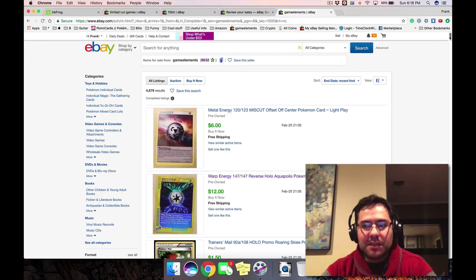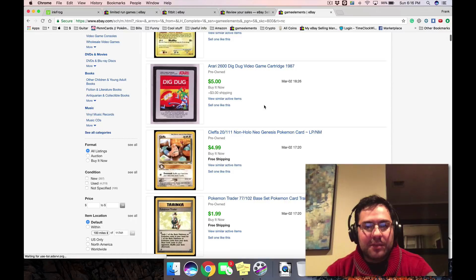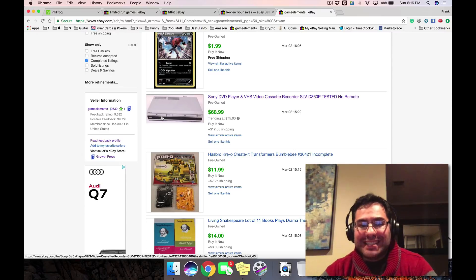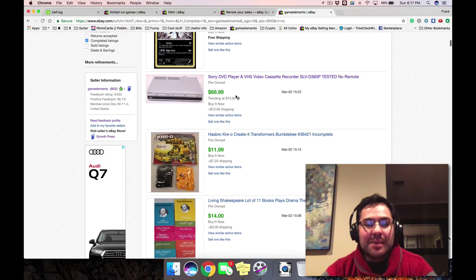Some of these cards sell well. Going into March 3rd — here's another $5 item with $3 shipping. These combo DVD/VHS players — the ones that say 'DVD recorder' and 'VHS recorder' are more valuable, especially if it's Sony — like double the price sometimes, or more. If you get one sealed in the box you can get around $500. I've sold many for over $100. The DVD recorder ones in excellent shape with the controller are very desirable, and you can potentially sell on Amazon for even more.